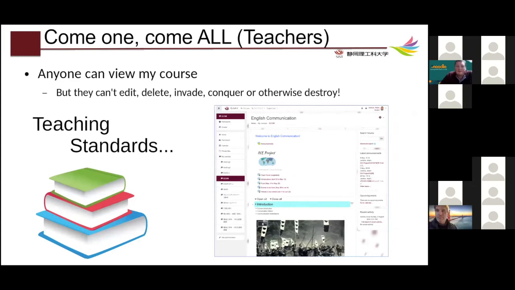Another side benefit of having this observation thing comes in the form of teaching standards. Not just being a collaboration, this was particularly noticeable when new Hijokin Koshi, new part-time teachers, came to our school and were wondering, okay, how about the level of the students? How should I structure the level of my courses, my teaching?